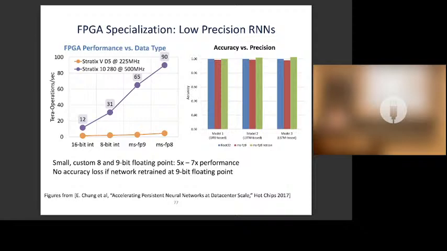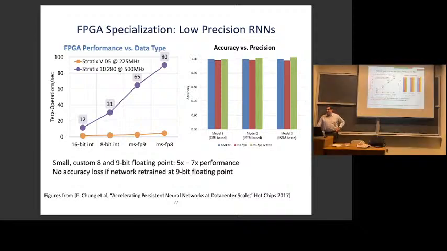Okay, and that is all I have to say about deep learning on FPGAs for now, at least. Time permitting, we'll come back to it towards the end of the FPGA architecture part of the course. Any questions on any of that?